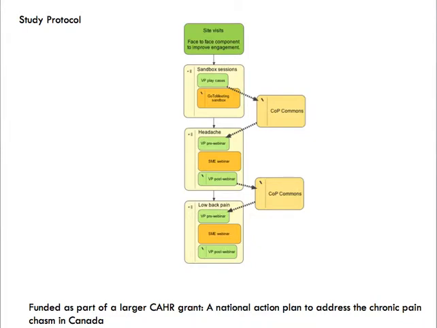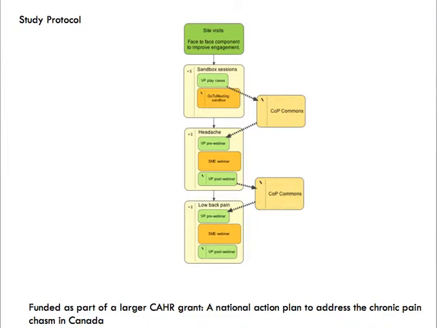So this diagram, which is a little bit small I'm afraid, is basically a little flow diagram. It shows the timeline of the study protocol. We start at the top in green with the site visits, which we completed. The first webinar in pale yellow will be a sandbox. It'll be really just introducing them to the webinar technology, the virtual patients, and getting their hands dirty in terms of playing with the cases. And it'll be a very lightweight topic. There'll be a bit of discussion.